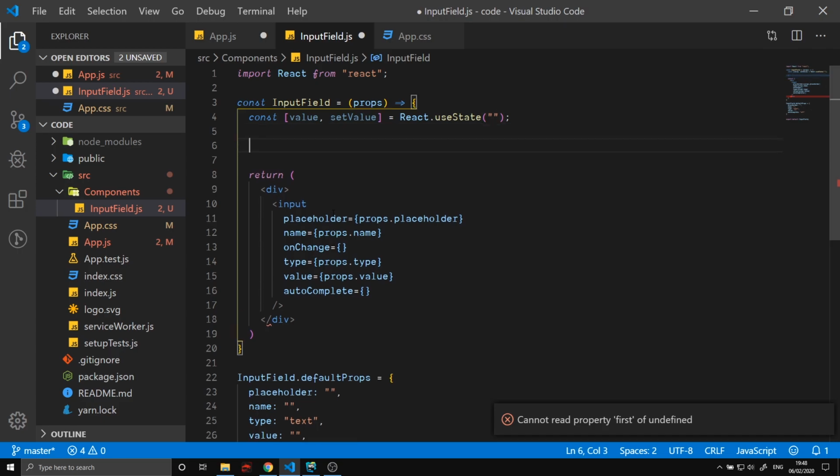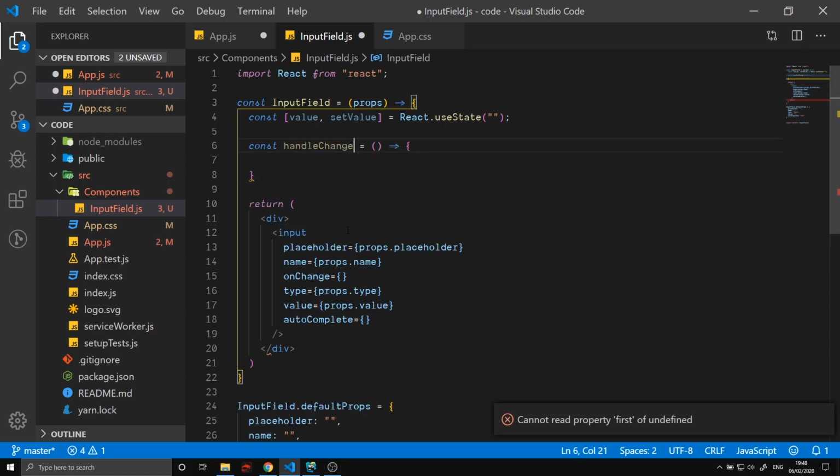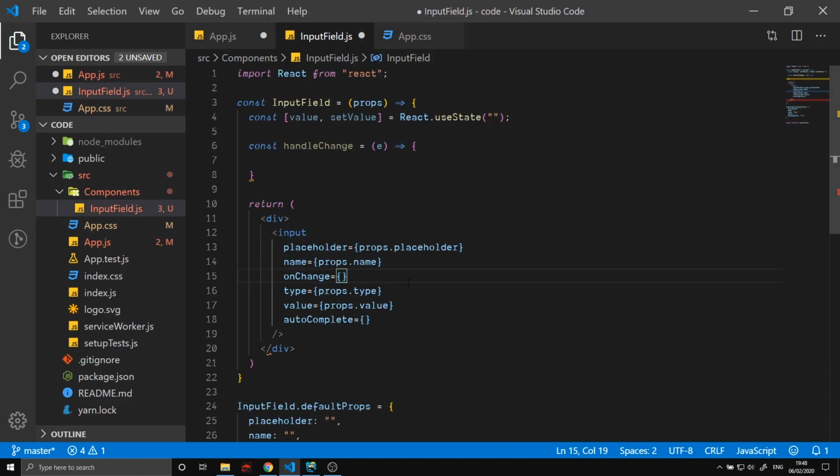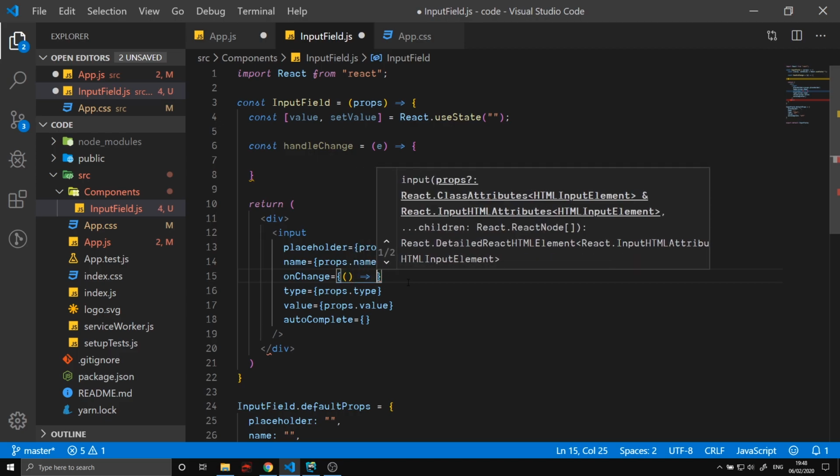Now let's deal with the onChange. So I'm going to create a function here called handleChange, and it's going to accept the event object. So now what I want to do is whenever there's a change, I want to actually call that function, but I'm going to do it as an anonymous function.